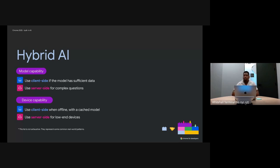And the flip side, when we're talking about capabilities, client side is great when you're working on a great new laptop. You might have pretty bad internet, or you're just somewhere where you would love to be able to use AI, but it's just not sufficient for that. Whereas on the flip side, if a server side model could handle some of that offloading, maybe it's better for your lower end devices, but it needs the internet in order to be enabled. And so that's where you get to see some of the trade-offs and where certain things could be better in different use cases.